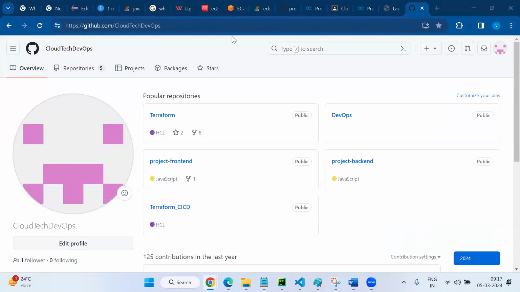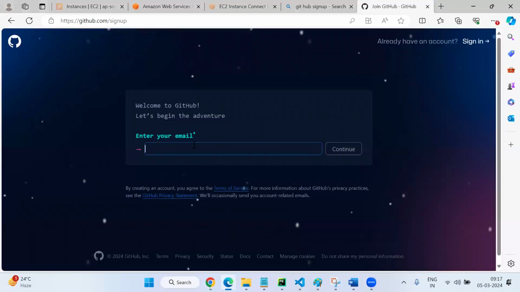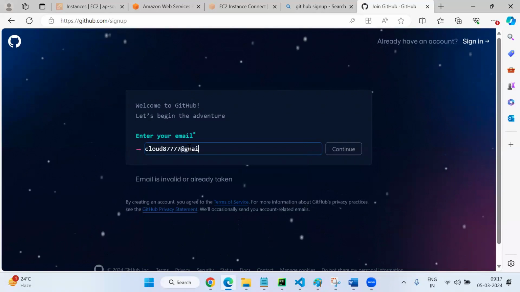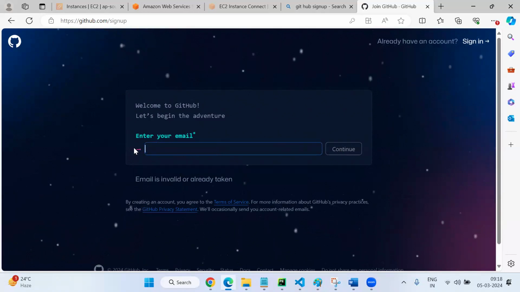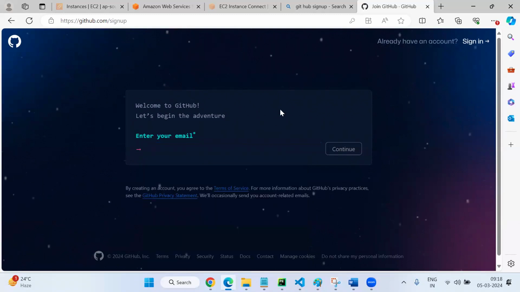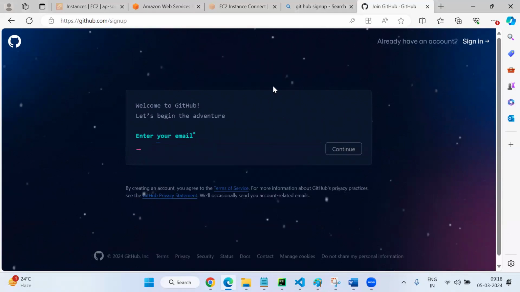No, the same mail ID will not work. Otherwise, I will show you here. For example, if I give an already registered one at my end, it says already taken, right? You can give any one of your mail IDs, so that I will show you here if required. Otherwise, you can do it.